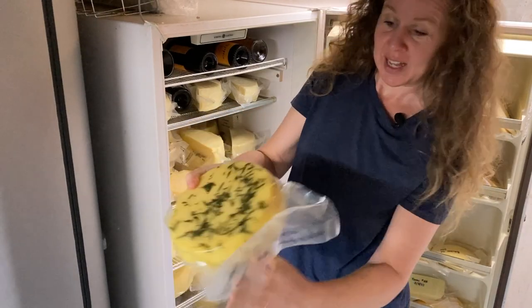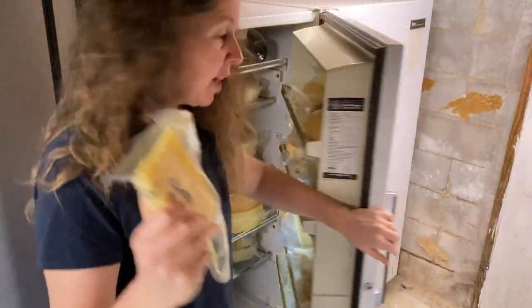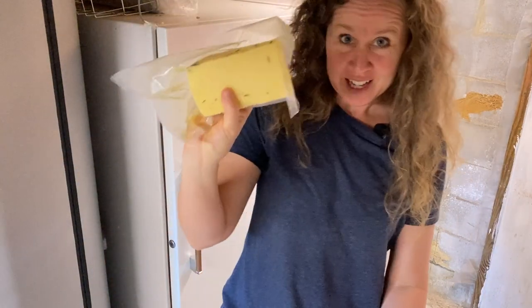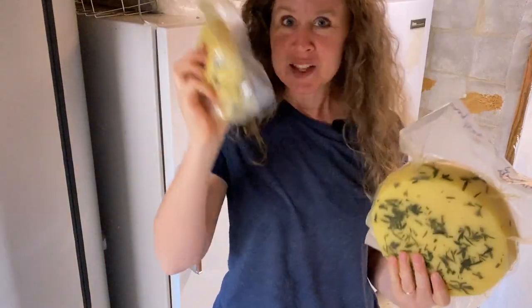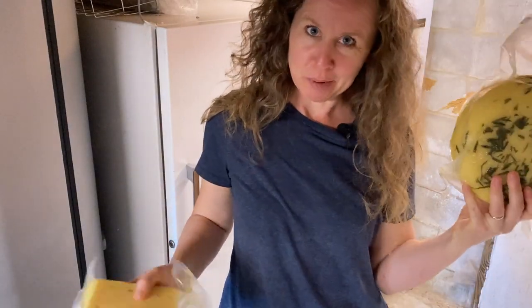So all the salt has, I'll show you upstairs, it's too dark down here. I also had made a rosemary, olive oil Asiago a few weeks before that, and I've already cut into that one. So I'm going to bring this one up so you can see one that was properly brined and then the one that was later salted.